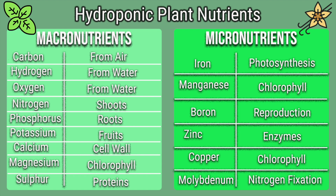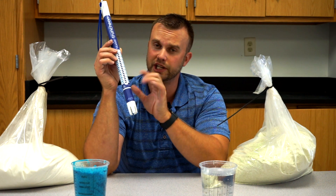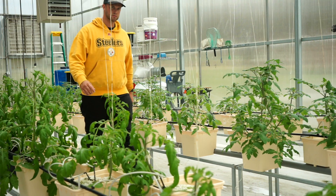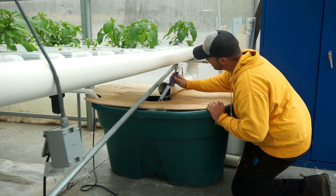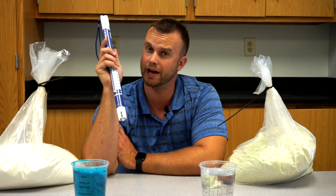The various nutrients you buy, whether granular or liquid, are a combination of all those nutrients. Once you've bought your nutrients and you're ready to start growing, how do you know if your plants have enough? The measurement of nutrients in hydroponic systems is called electrical conductivity, or EC, which can be measured with an EC meter. This EC meter gives a range of values — most leafy green plants will succeed at EC levels of 0.8 to 1.6, whereas fruiting plants like tomatoes, eggplant, and peppers need a higher EC of 2.0 to 3.0. It's really plug and play — no calibration needed, just pop it in, read it, and clean it when you're done.